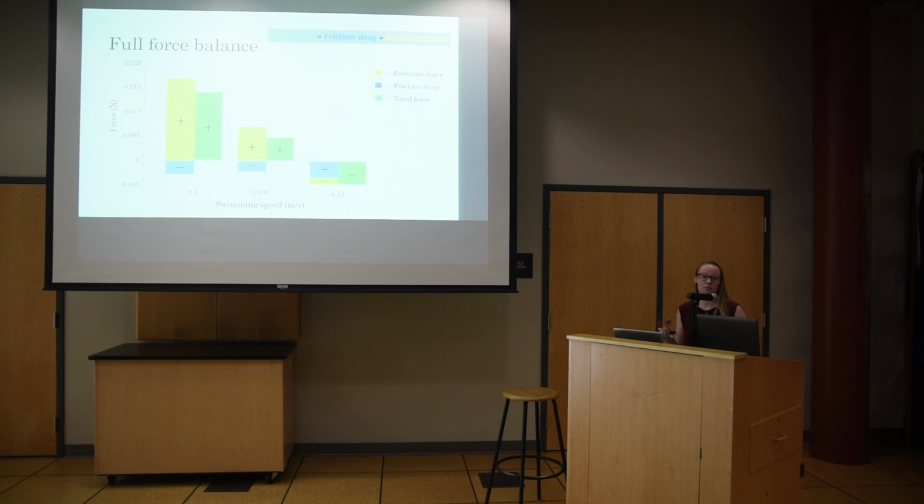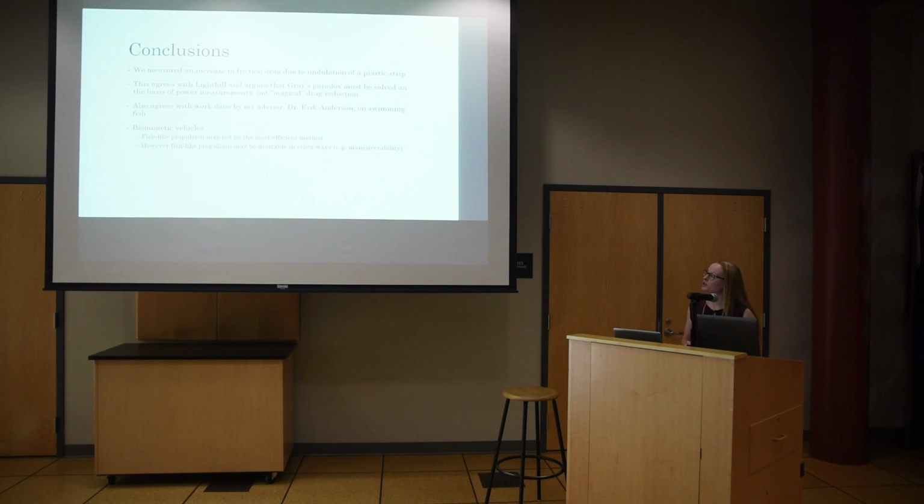This is the first time that we know of that this information has been able to be found, because it's so hard to separate out the pressure force from the friction force. Usually you can calculate the total force on an object in flow just by the transducer measurements that we mentioned earlier, but separating out the friction and the pressure requires a lot of information, like we mentioned earlier with the boundary layer, and so this is kind of the first information of its kind, and we're working through what that means right now.